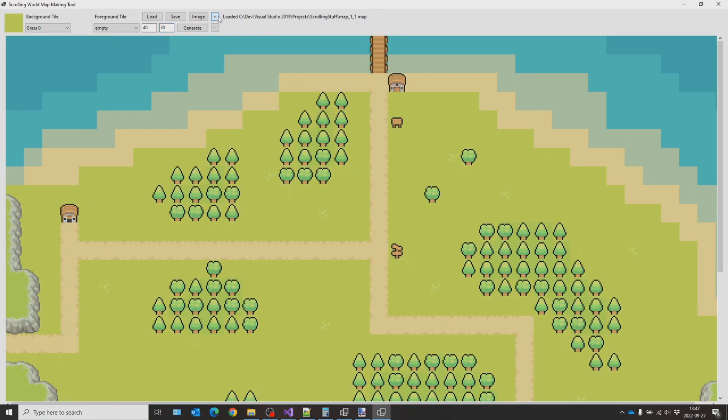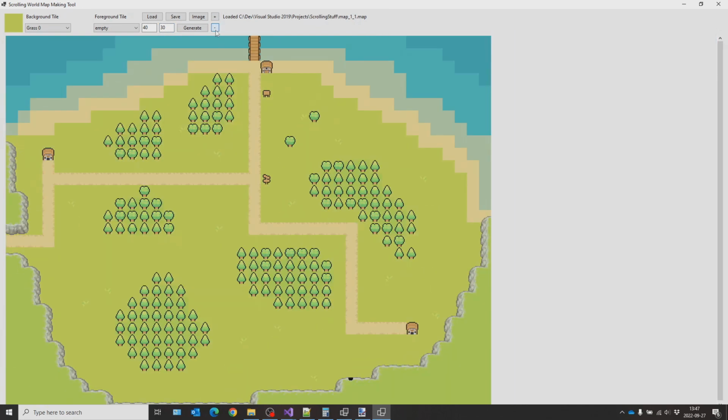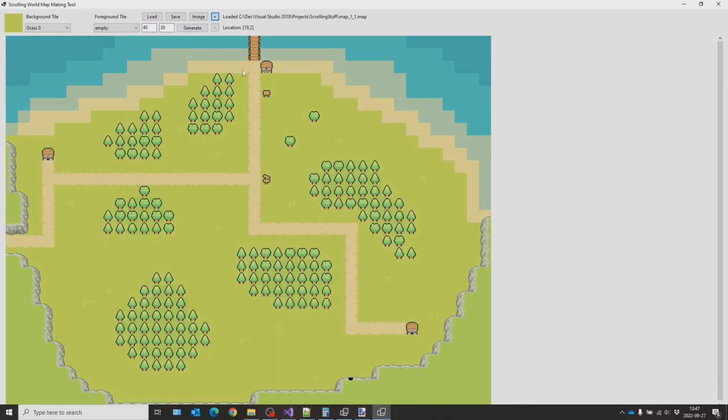We can zoom to make it easier to draw. That's the maximum. And we can zoom out just to see it if it's even larger. These can be at maximum 256 by 256. And if I try to generate a larger map, we can't do it. So it has to be according to the values I've given you before.